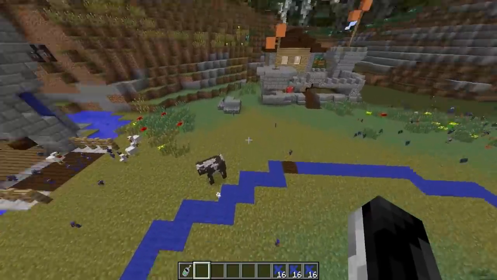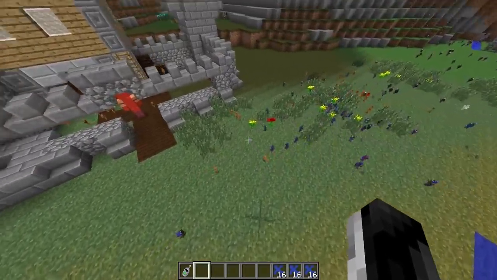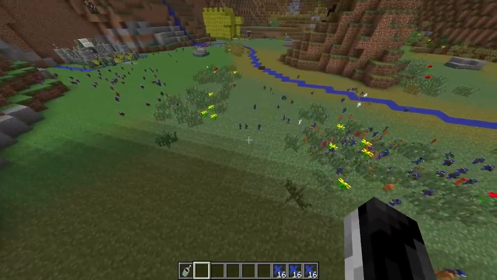I can't get them to leave. He's scary. He's got like a shadow army. We actually have a battle happening right here in the field. Woo! Get him! My guys are coming finally. Boom, boom, bum bum bum bum.